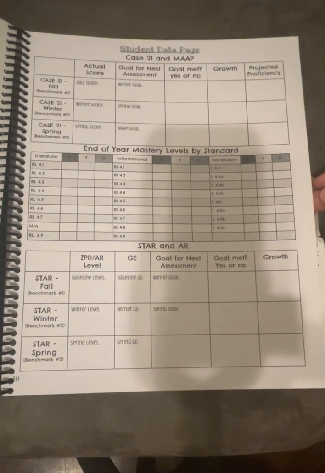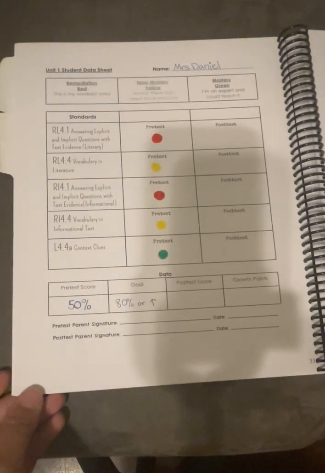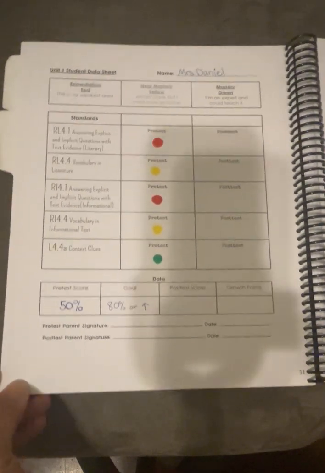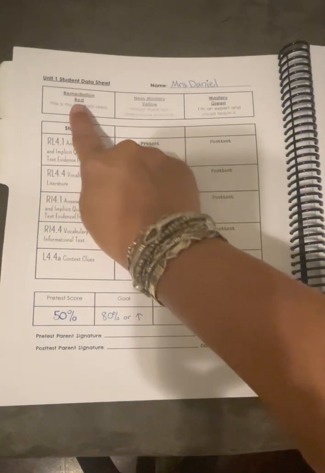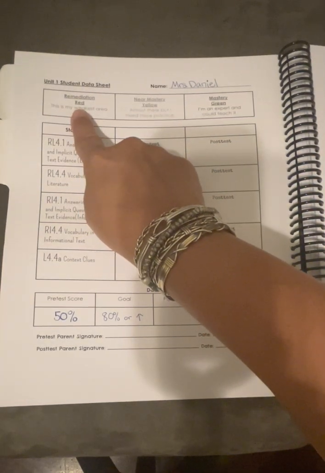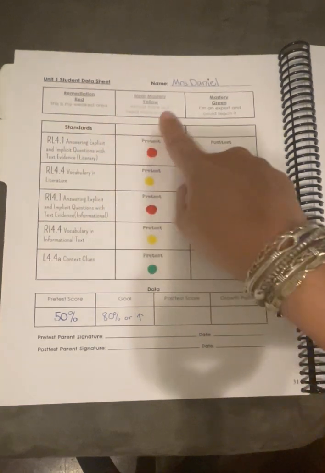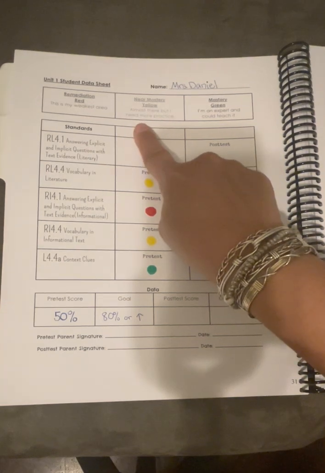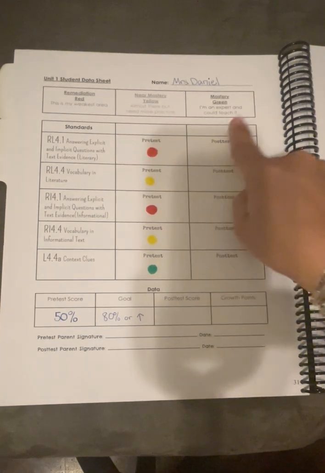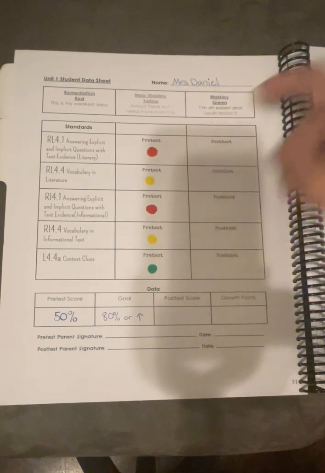Since we haven't taken case or star yet, today I want to focus on their Unit 1 student data page. This is on page 31. At the very top, I have a key. It tells me anything in red is in remediation, which is my weakest area. Anything in yellow is in near mastery, which means I'm almost there but need more practice. And then anything in green says I'm an expert and I could teach it.